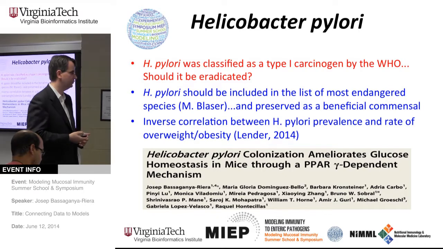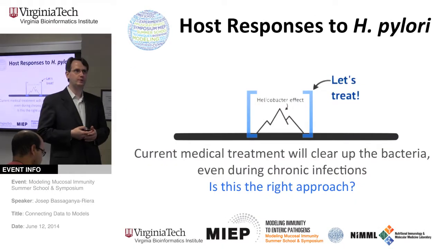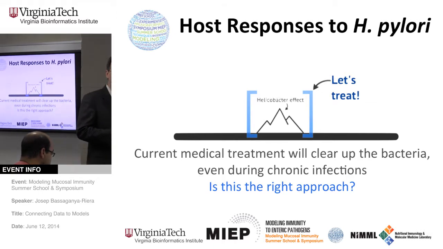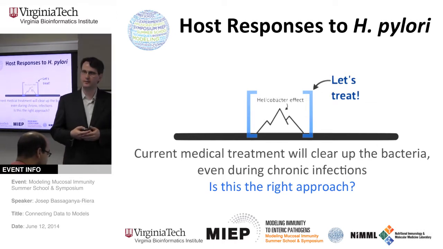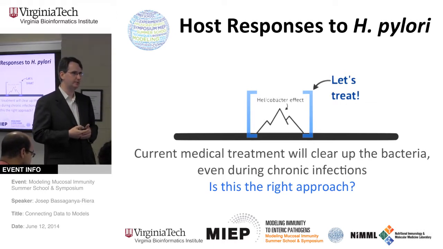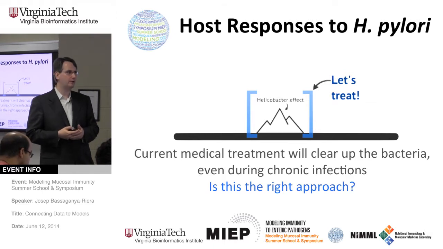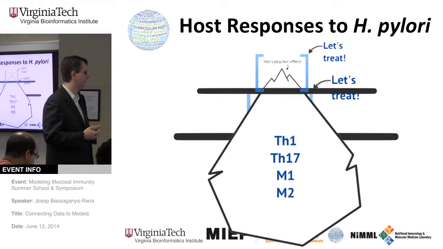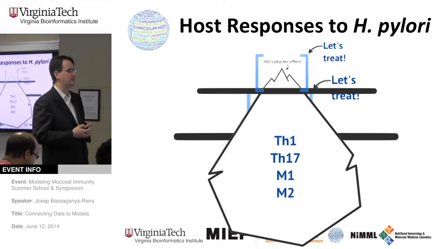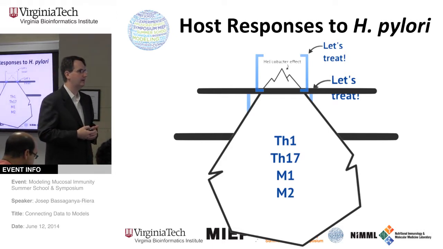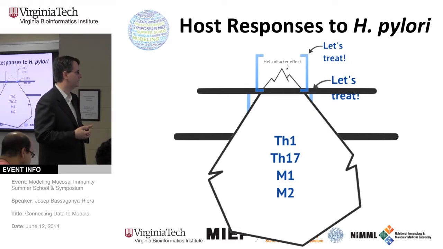And so what's going on? How do we understand this complex relationship between the host and the bacterium? And you saw this slide from Andrew's presentation. And he made the case that through his integrated modeling and experimental approaches, perhaps treating H. pylori infection based on the results we have today might not be the best approach because H. pylori is only part of the problem. We may eliminate H. pylori, but H. pylori is inducing an immune response, a Th1, Th17 response that may be involved in the lesion formation.